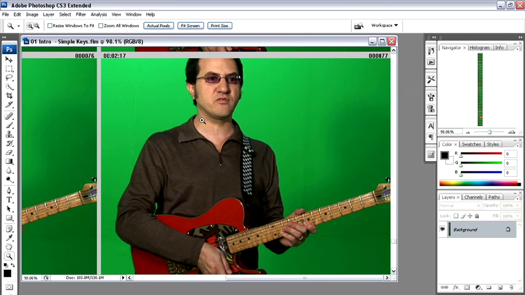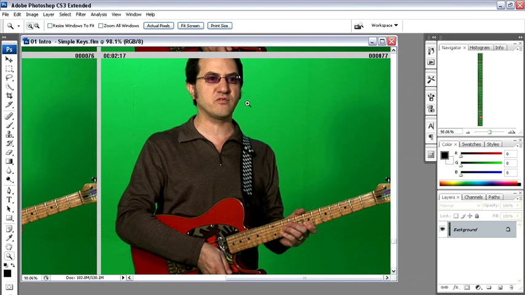Here we can see the reference data that After Effects has placed on our Photoshop document. On the left side of the frame, we see timecode, and on the right-hand side, we see a frame count. We don't want to cover any of this information up, as After Effects will need to read it in order to create a sequence. However, now that we are in Photoshop, we can use all of the natural brushes and any of the Photoshop brushes in order to change the image inside of the frame.